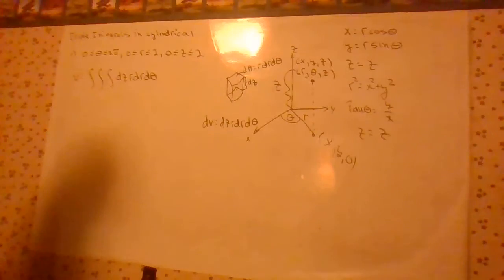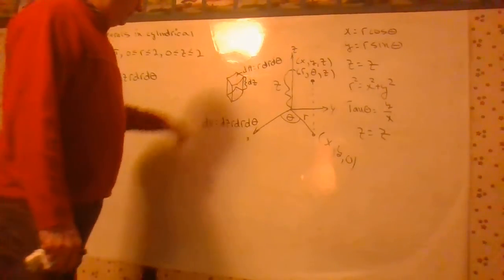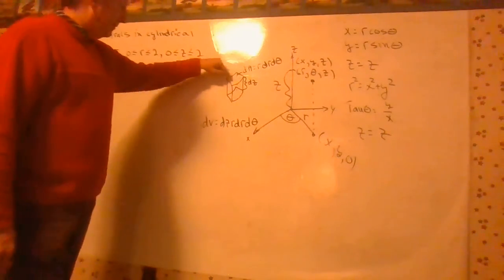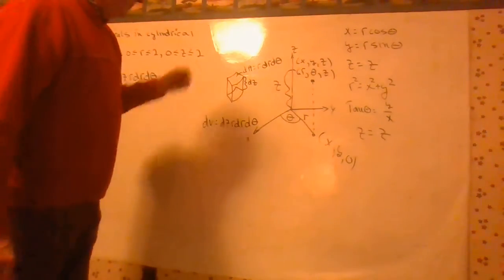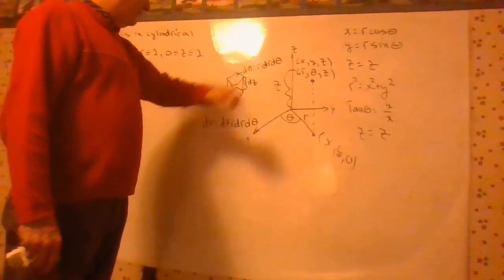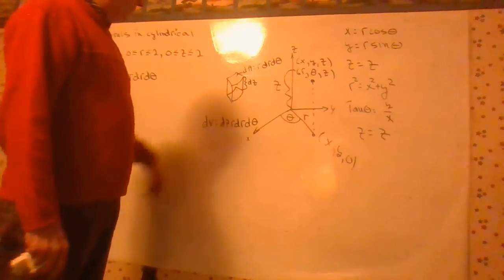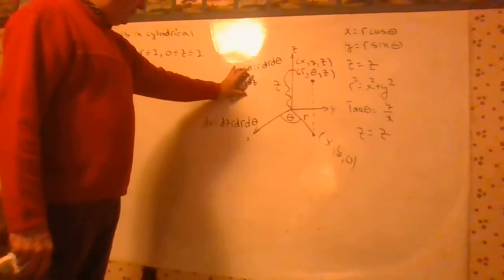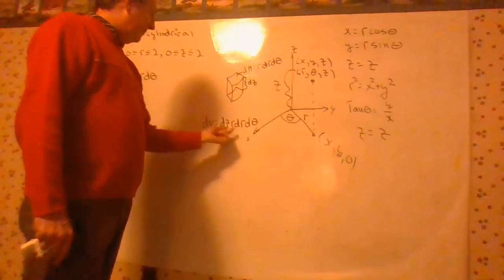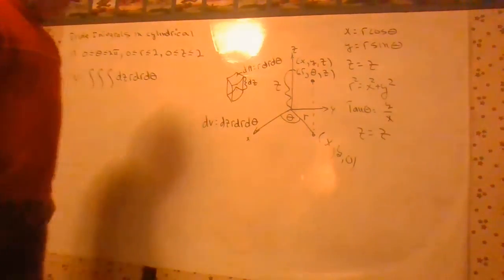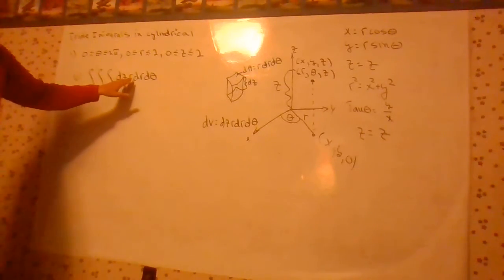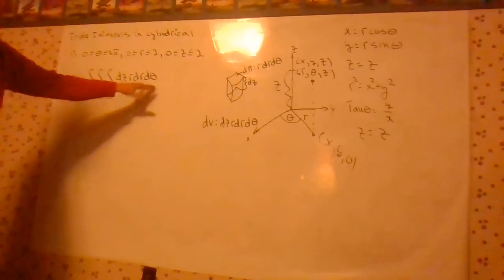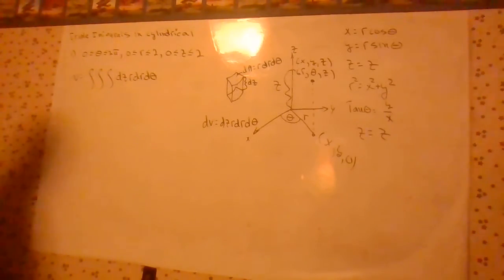Now a volume element, it's really pretty easy. This is an area element, this little sector of a circle, a truncated sector I think it might be called, where dA is r d theta, the height is dz. Well, you just multiply area of the base times height. There's the area of the base dA times the height. That gives you an element of volume. So any volume integral in cylindrical would be dz r d theta. Doesn't have to be in this order, but that's usually the most convenient order to think of.